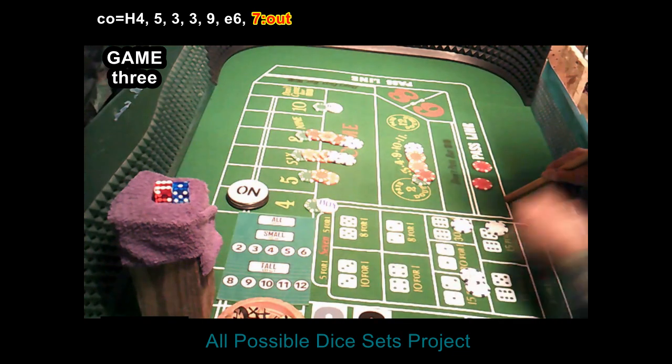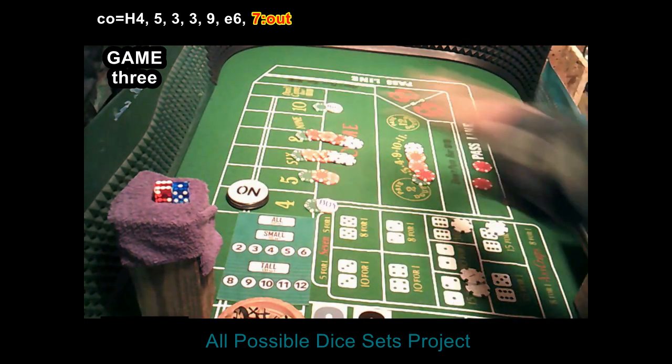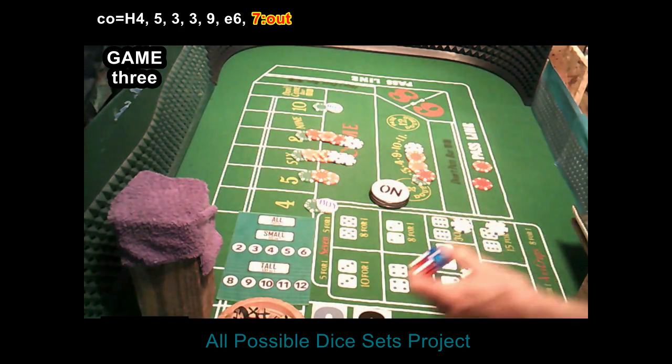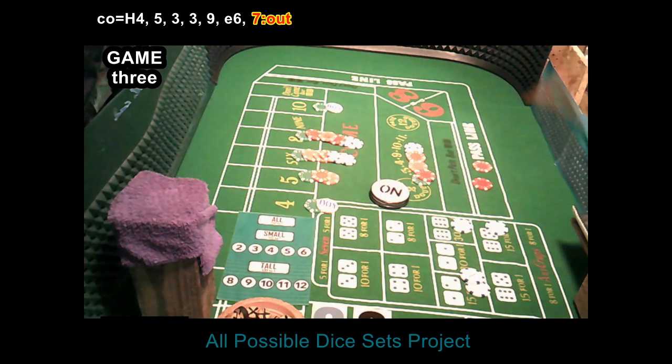Okay, we lose this. We lose all this, in fact. Okay. That was a seven out, right? Yes, it was. That's the end of this game three. Okay, we got 1, 2, 3, 4, 5, 6, 7, 8, 9, 9, 17.